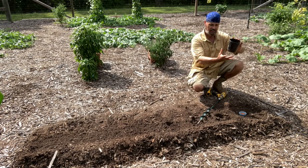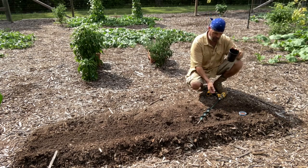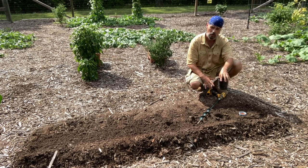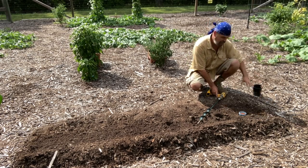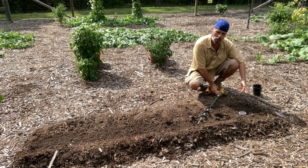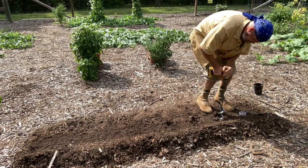Now, this size pot, I want to do the same thing, but I got a 4-inch pot and it's not going to go into a 2.5-inch hole. But I want to apply the same principles that I would with my small 2-inch soil blocks. All right, I'm having a hard time there.